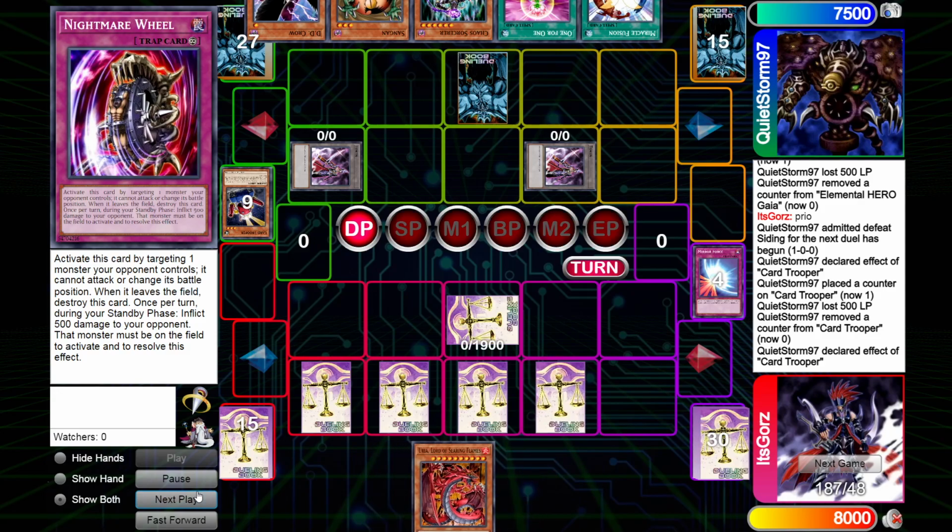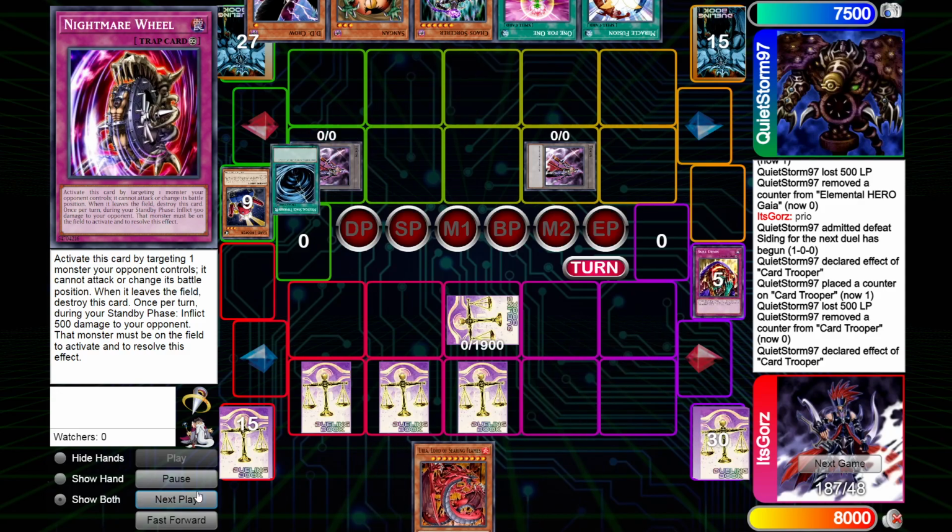We draw Skill Drain because we're just that guy. We go ahead and pass it back to them. They say end phase, we'll MST the Skill Drain.